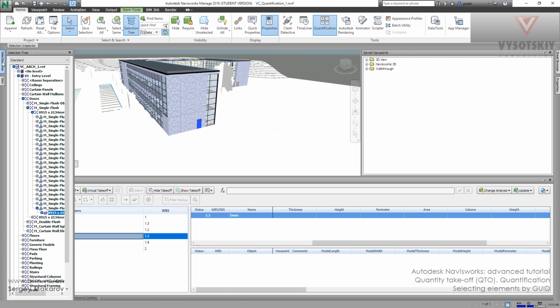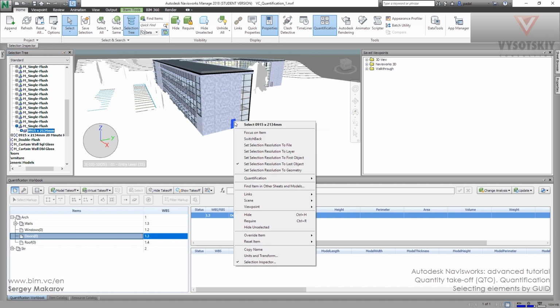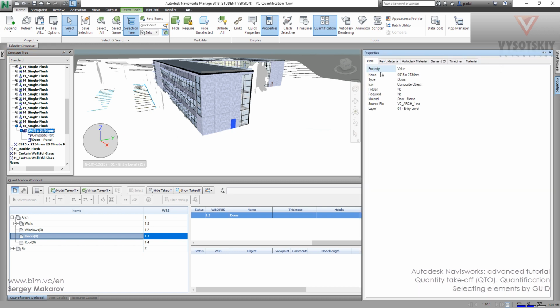Let's go to selection tree. And as always, everything is because of the level of selection. Now we're in the first object. Now we're at the last object. And now it's some special thing to combine these two geometry elements. And when we take this one, it looks like a door. But we do not have something about GUID.